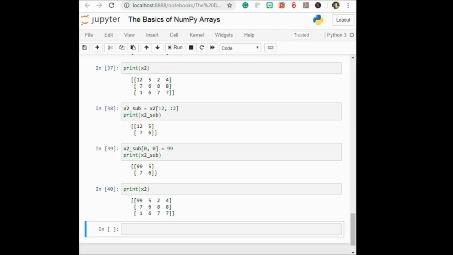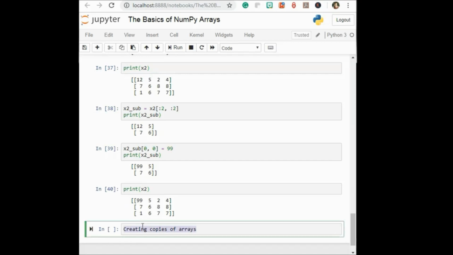So now we will look at creating copies of arrays. Despite the nice features of array views, it is sometimes useful to instead explicitly copy the data within an array or a subarray. This can be most easily done with the copy() method.